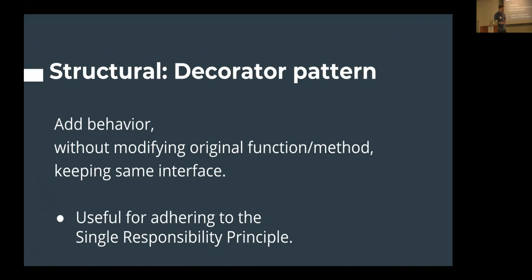What it allows you to do is implement an endpoint and add functionality to it, and you don't have to modify your original endpoint. For example, if I implement an endpoint that handles an HTTP request and I want to add logging to that endpoint, you can wrap it with a decorator, and the decorator handles that logging. That's the example I'm about to show. It's the same kind of concept, but using Go primitives.